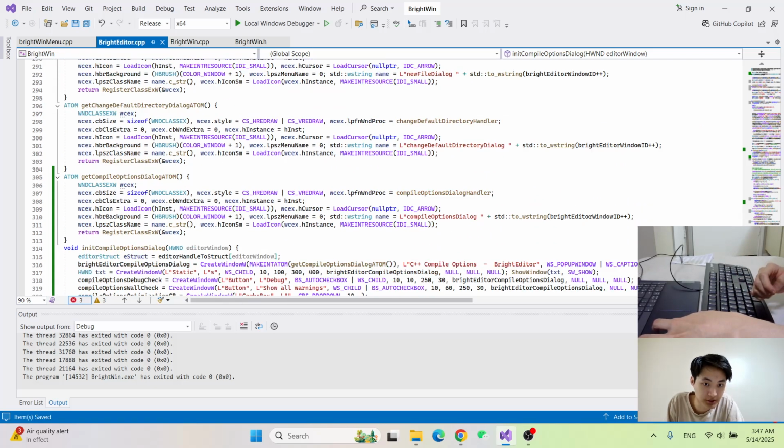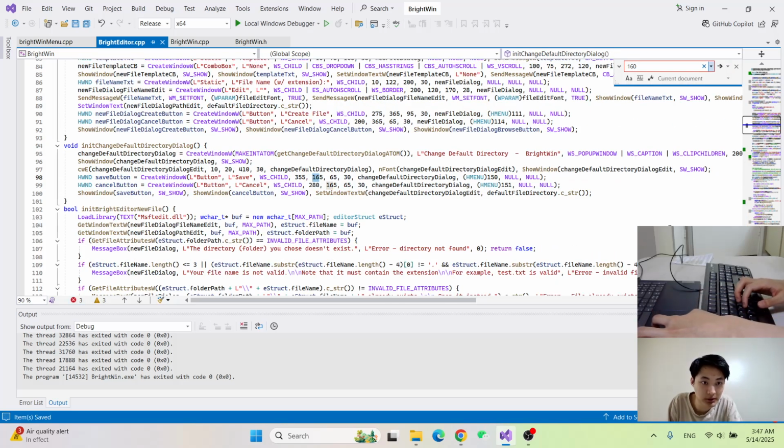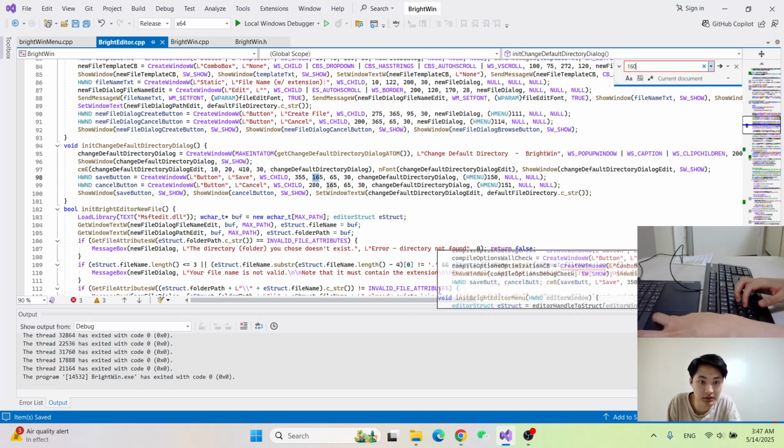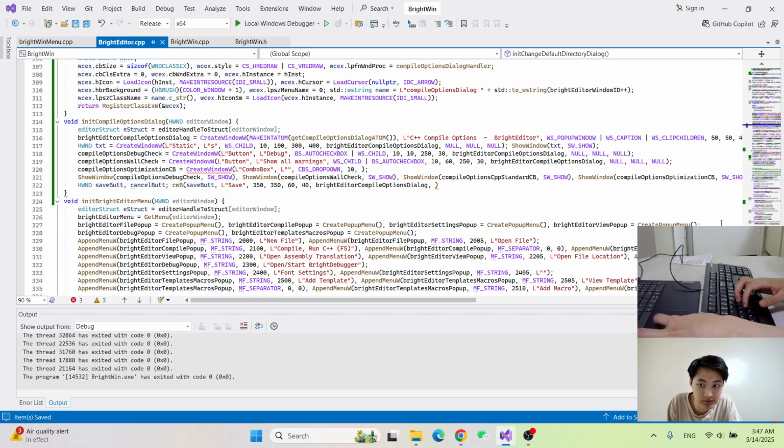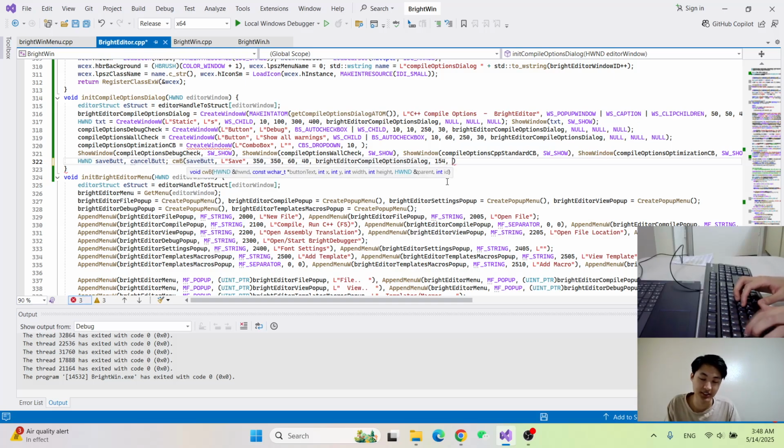I'll just put like 160. I don't think that's been used before, right? Yeah, it hasn't. It's fine. So disorganized, but oh well. Let's do 160.